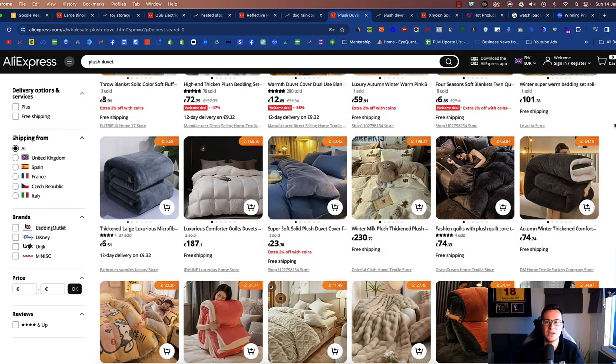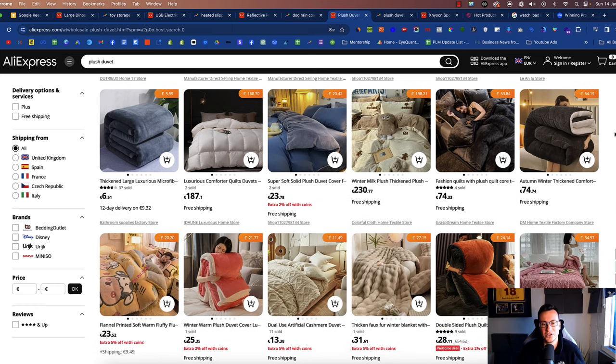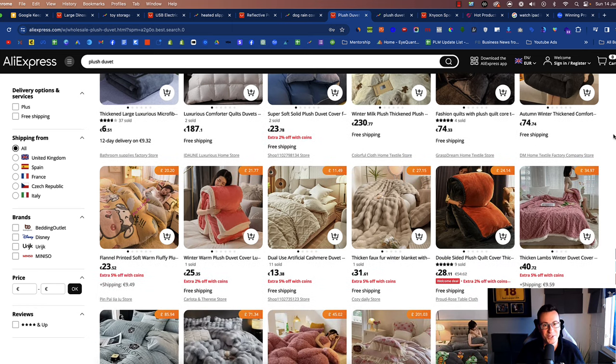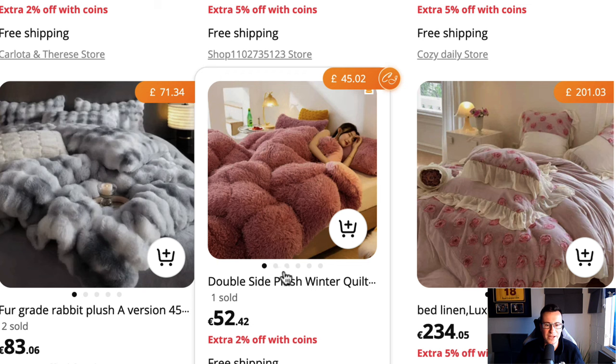People are spending much more time in bed this time of year because it's darker for longer, it's cold outside. This is the time of year where people are going to be investing in these kind of super soft, really kind of thick over the top duvet covers. This one here in particular is very out of the ordinary. It's not the typical kind of duvet cover you would see in any kind of department store. So this is the sort of thing that is most likely to get attention on social media.